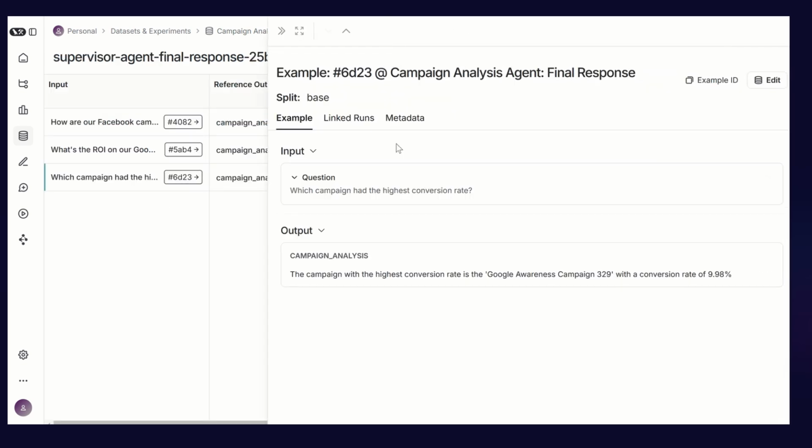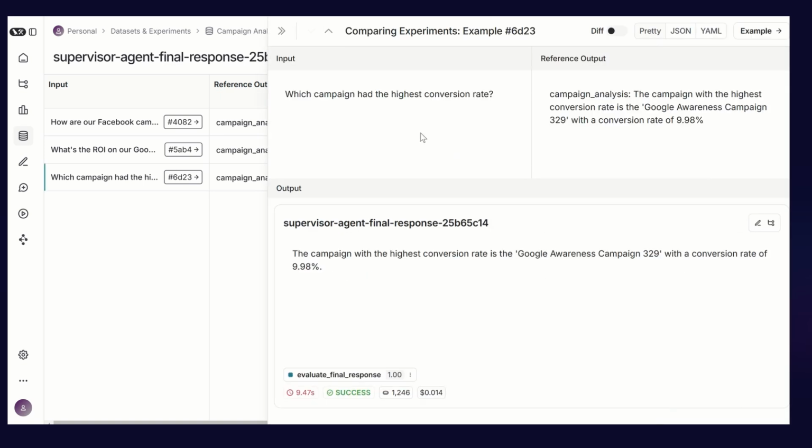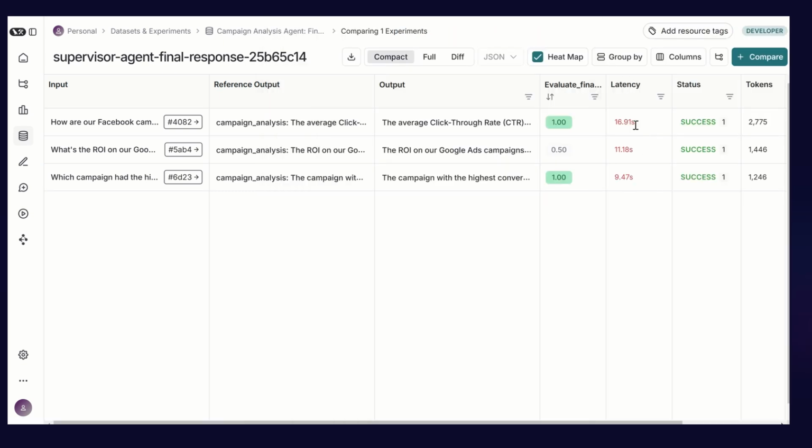Similarly for this one, which campaign has got the highest conversion rate, it gave a response pretty much exactly, very close to the actual reference output I gave. It also shows the latency and the status, success.